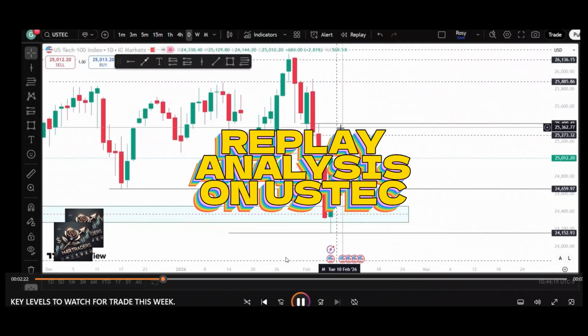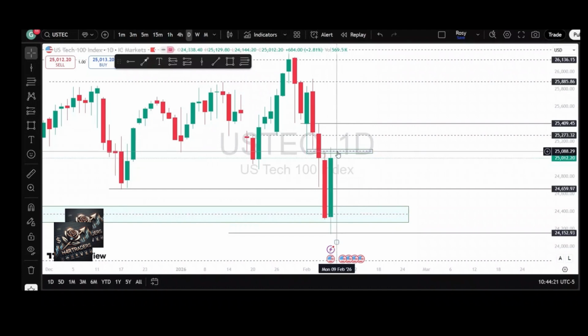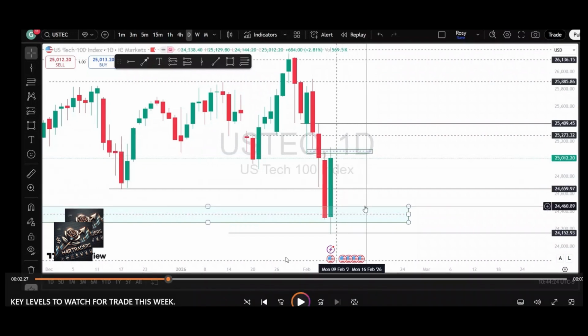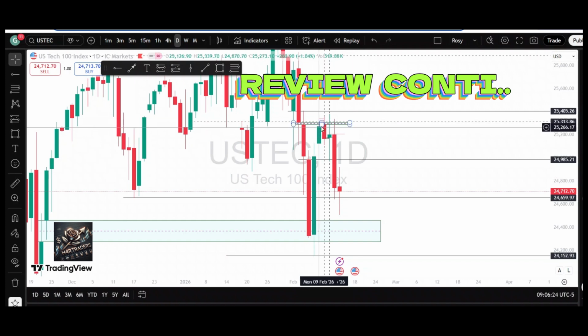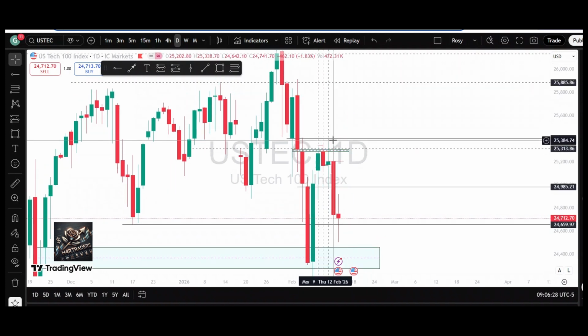Then I want to see a reaction here exactly as market resumes, maybe to continue to do good. So that was the review for the week. We predicted I want to see a reaction here first. Price might actually go up a little bit here if price decided to go up. But then I was saying I want to see a reaction at this particular zone. And what actually happened, this is a daily time frame, which we also saw in that particular replay.